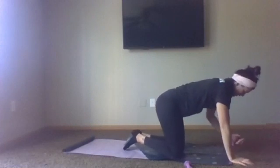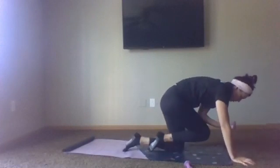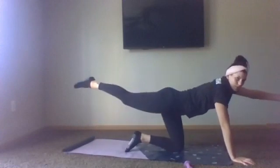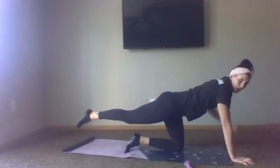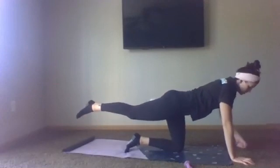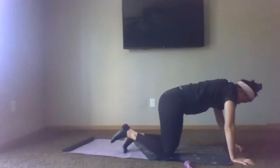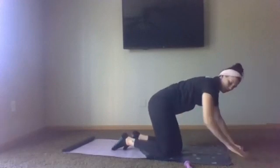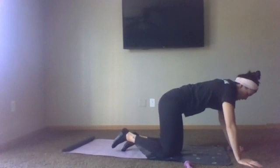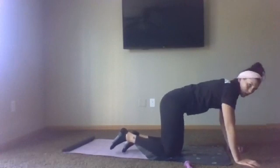As you inhale, we crunch. Exhale, we extend, turning on that back glute here, extending long through the arms, keeping those limbs nice and high here, and really balancing that weight between our limbs that are on the floor. We don't want that arm carrying all of the weight.